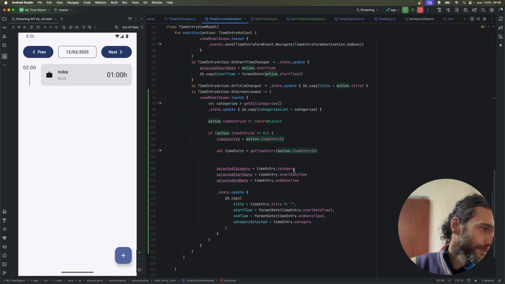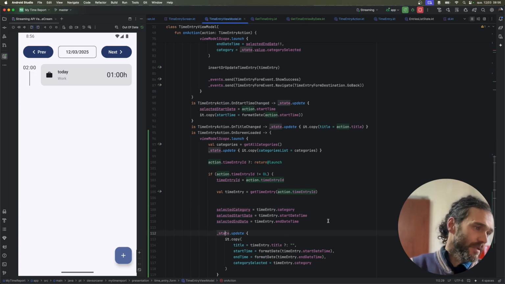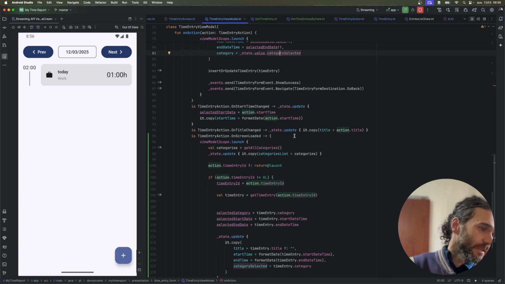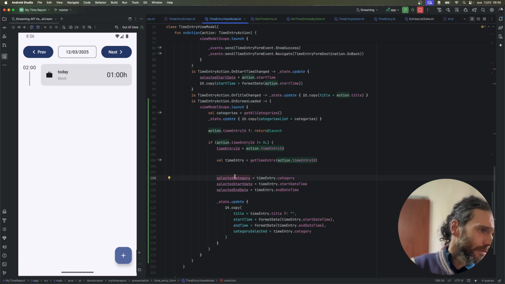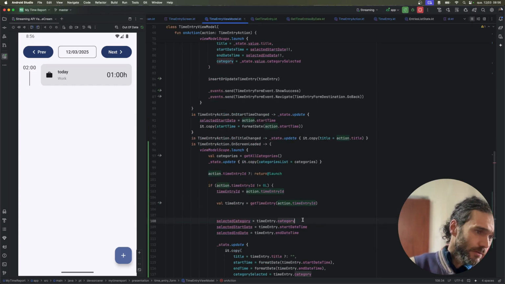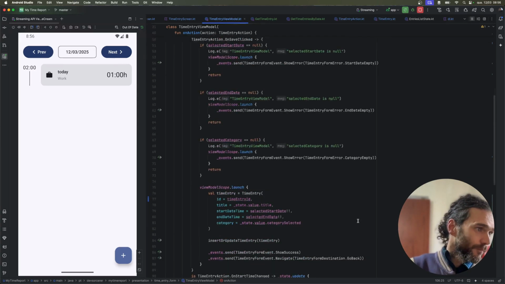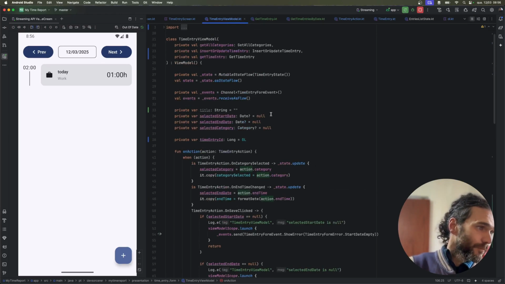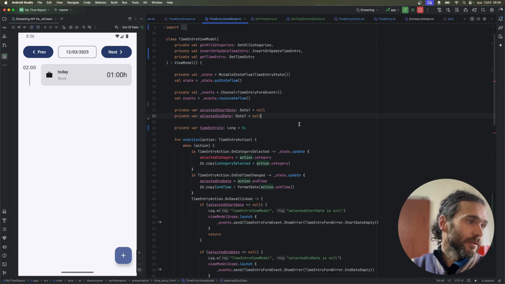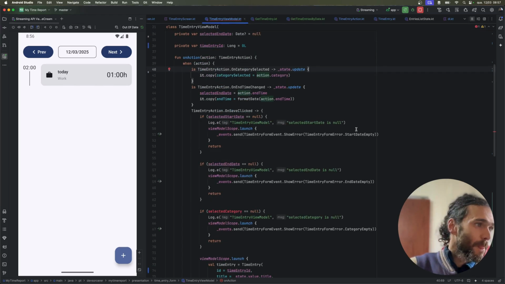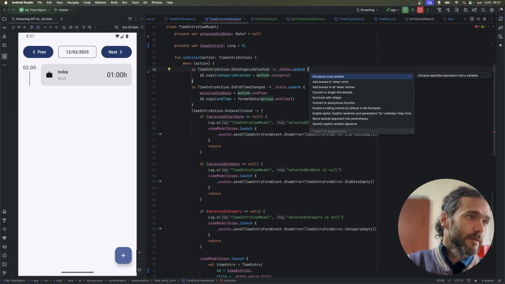Yes, I'm getting it. Okay. The title is not needed because we are getting it from the state. And let's check. The category is selected also because we're getting it from the state. Why do I do that? Let's remove this. Remove this and our selected category and see what happens. So we don't need this. We can remove these curly braces.